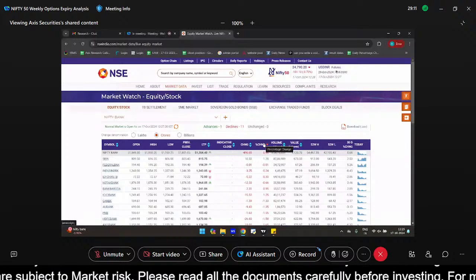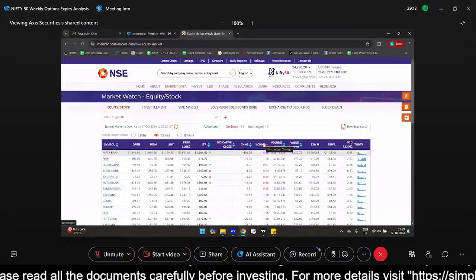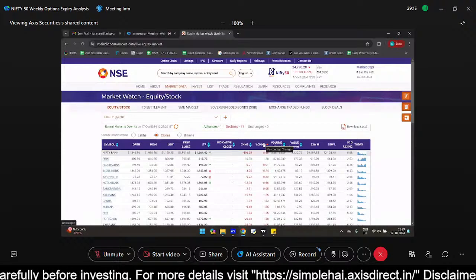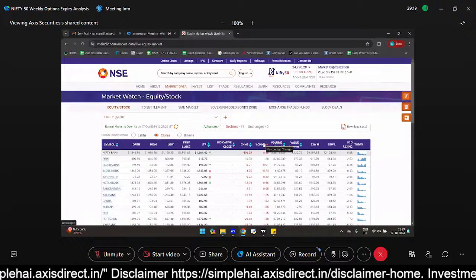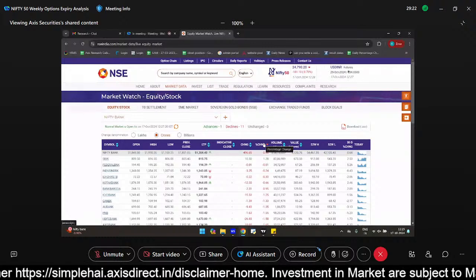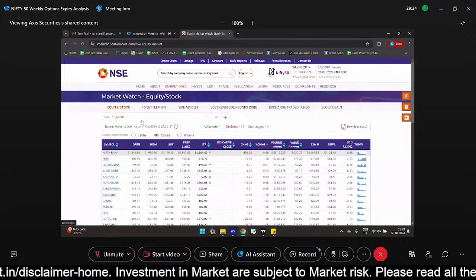So we'll just wait for the 30 seconds that you can type the support and resistance of the Bank Nifty. What support and resistance are you feeling on this Bank Nifty today?